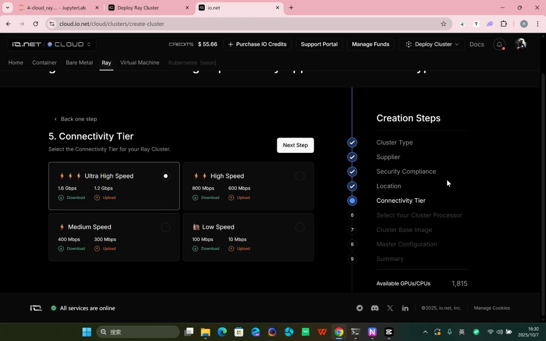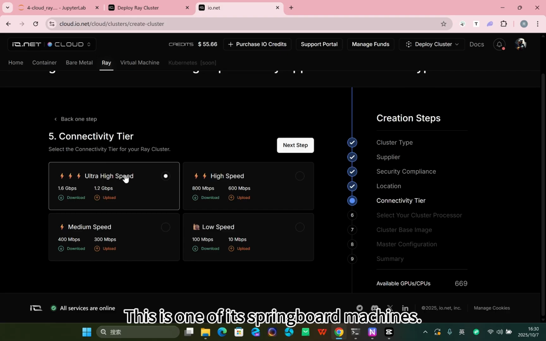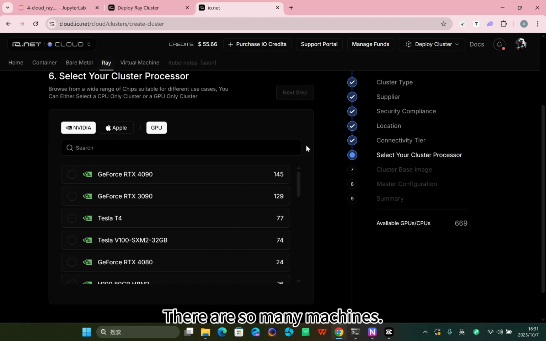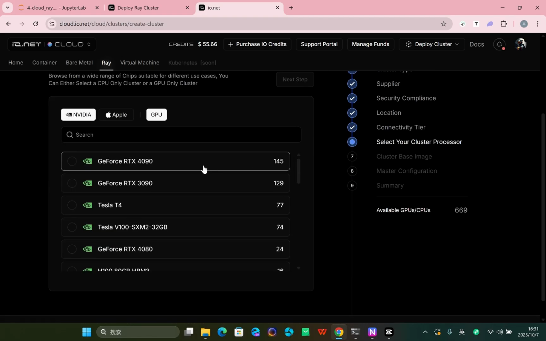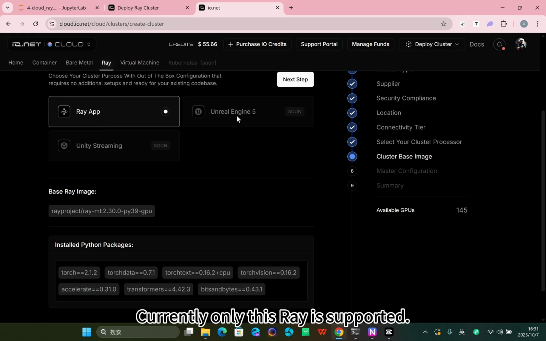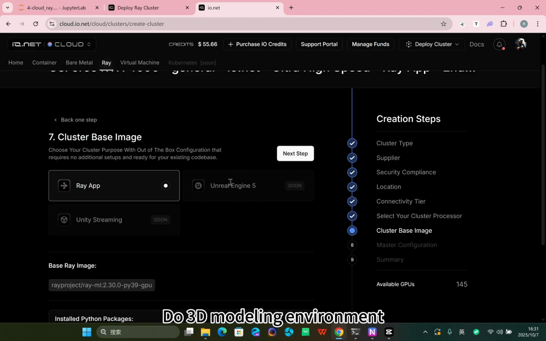Next step. This is one of its springboard machines, for the machine where the user logs in. There are so many machines. Let's choose 4090. Currently, only Ray is supported. This UE is generally for simulation, like 3D modeling environments.